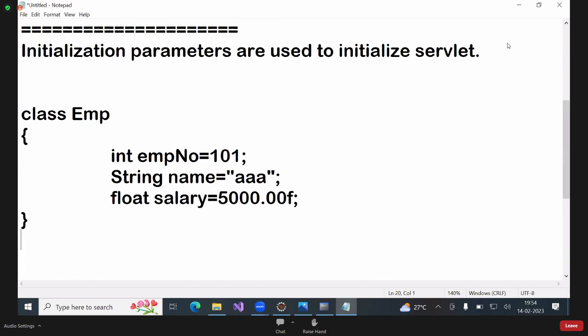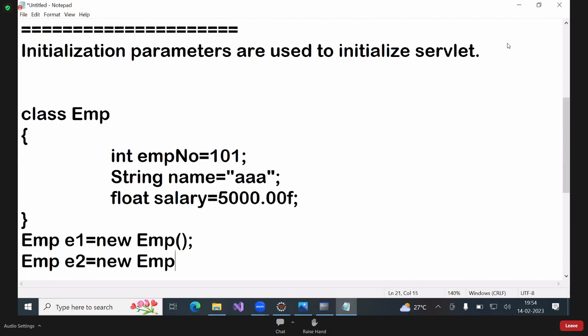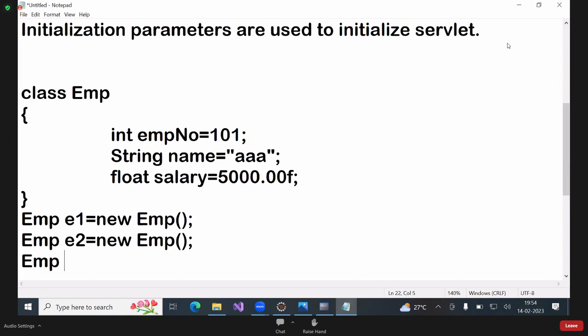If I create employee E1 equal to new employee, what will be there? 101. Another E2 equal to new employee, again 102. EMP E3 equal to new EMP, again the same data. Every object gets the same data. This is not recommended, not the right way to initialize.